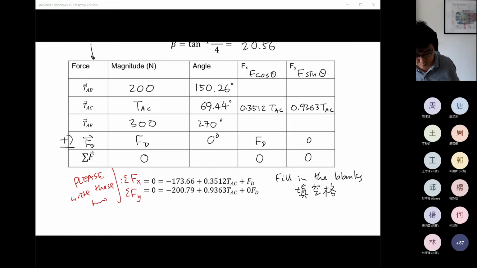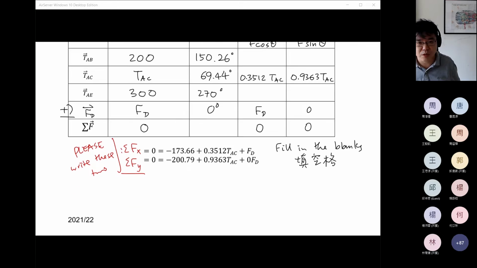Please write this. Because if you do everything correctly, then I know what you are doing. But if you get some of these things wrong, at least if you write this, I know you are talking about this. But if you get the numbers wrong and I don't see this, then I just wonder what these are. And if I miss something, you miss the mark.